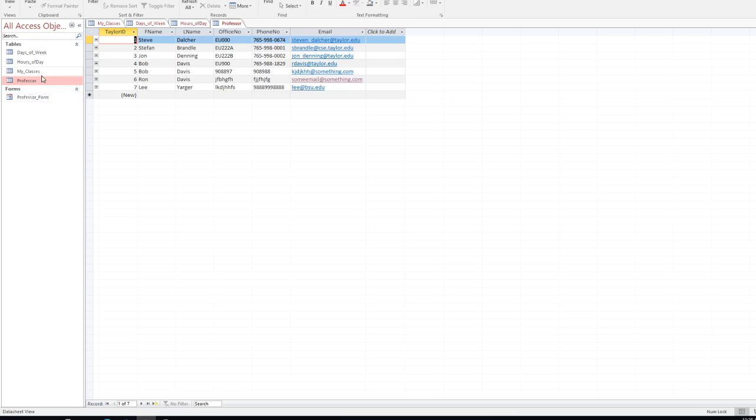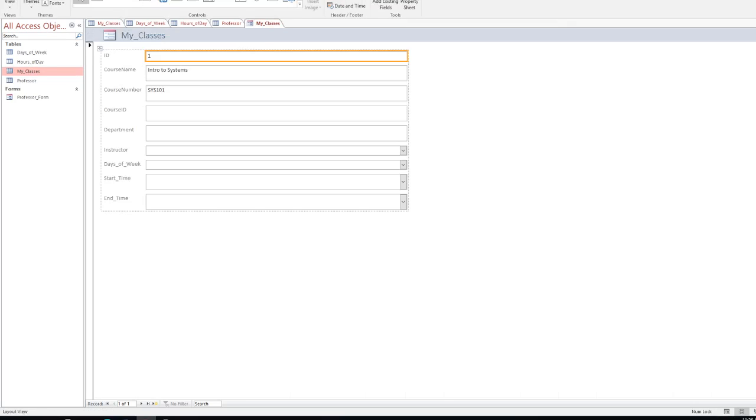So now let's go up here to my classes. So I'm going to click the table, create, form. All right. Now, did we notice something different here? We've got these drop down boxes. What do you think that is? Okay, so this is where we are pulling data from another form. All right, and so if I click it now, it's not going to do anything, right? Because we're still in the process of making this form.